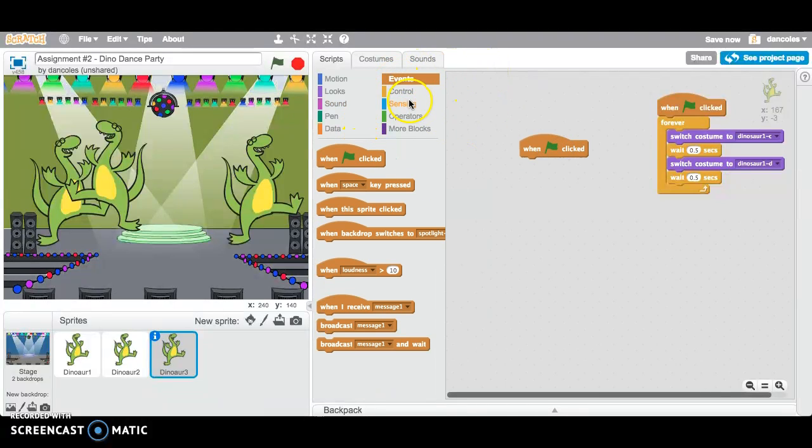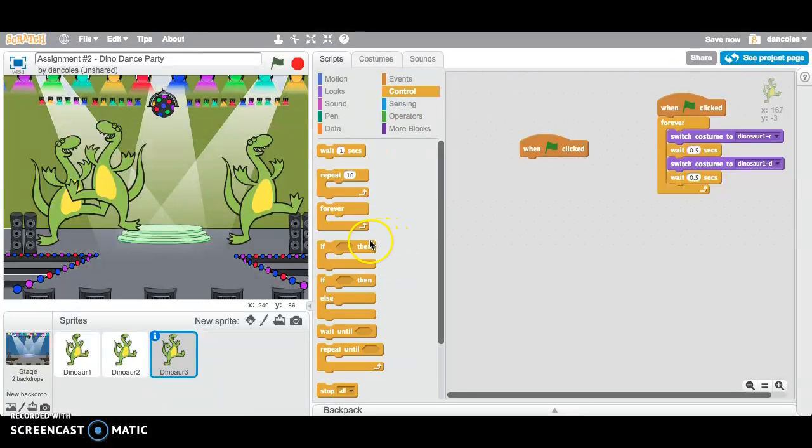And what they're called is if-then loops. And these loops are really, really important. So what I'm going to do is put 2 of them into my forever loop. And so we have loops and loops, which can get confusing. But once you get the hang of it, it's actually quite important, quite interesting, and quite powerful.